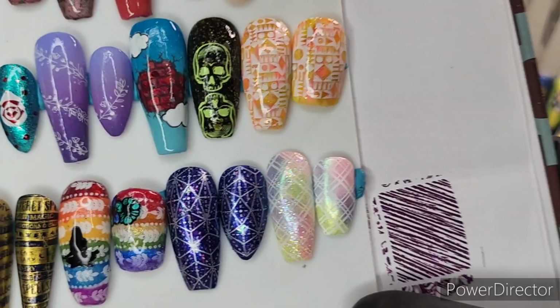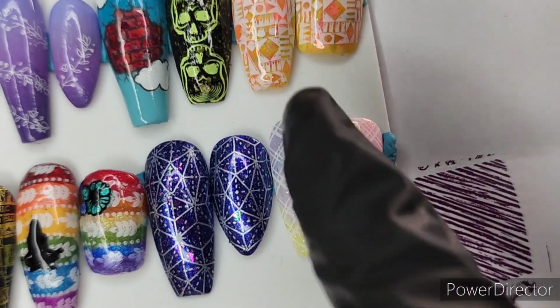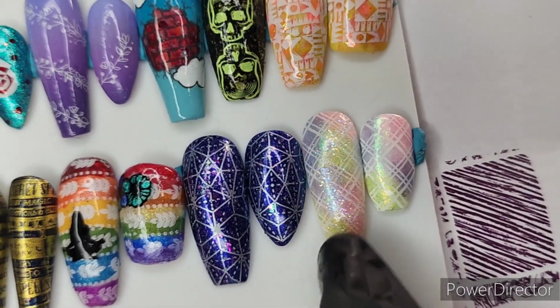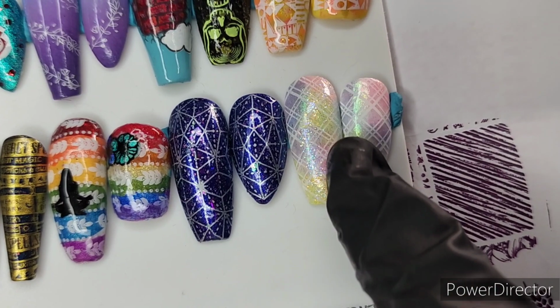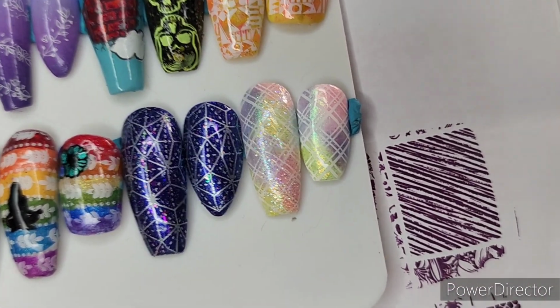How do you do this with geometrics? Well, you set down one stamp, and then you see where the lines have to match up, and you set down another stamp.